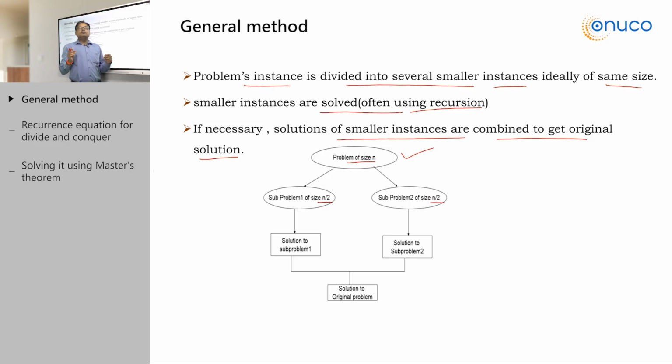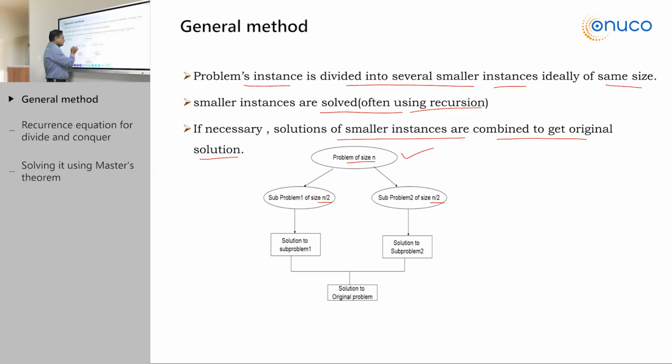Or maybe if the number of elements in the list is odd, say it is 9, then when we divide the array into two parts, we cannot keep them equal, like 4 and 4. Then what about the 1, right? So basically we divide the array so that one array will have 4 and the other array will have 5, depending on how you divide the array into two parts.